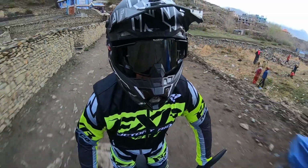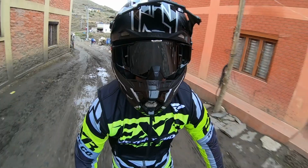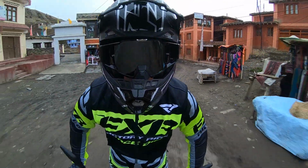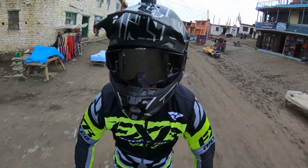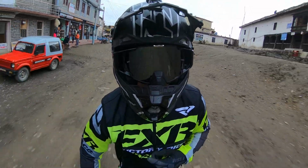The biggest difference you feel is in the power output. Obviously, riding in Nepal at high altitude, the bike will always feel slower, but even on paper, if you look at the horsepower and the power that these bikes produce, it's definitely less than any of the popular 250 enduro bikes on the market here.